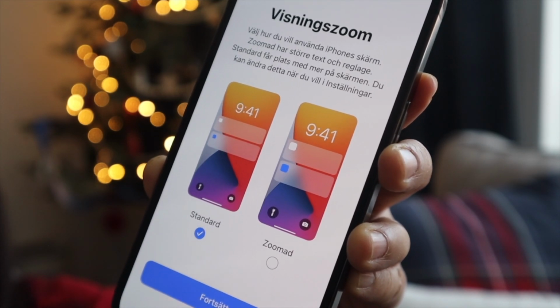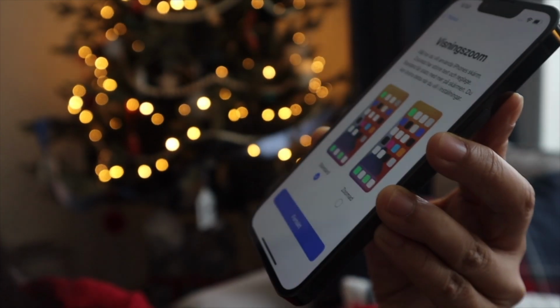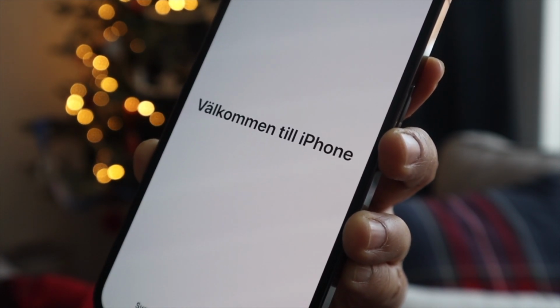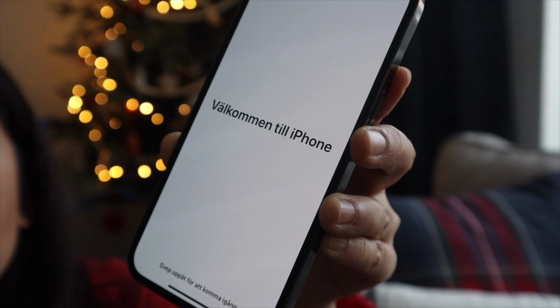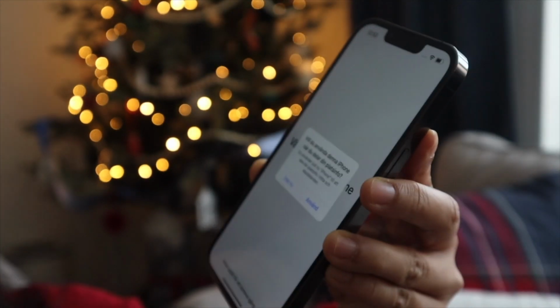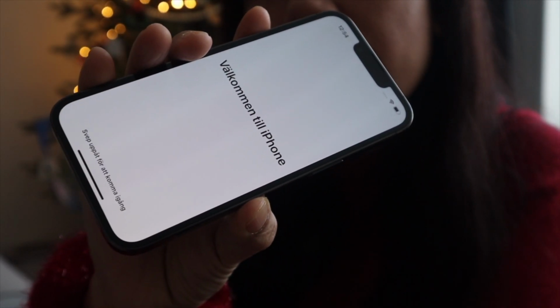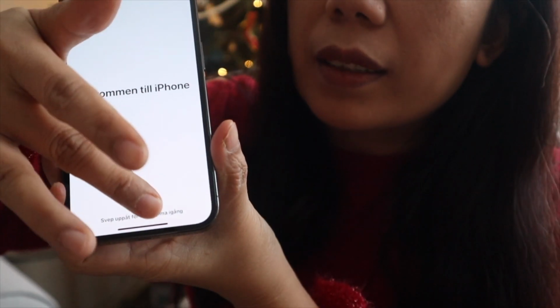What is the reason why you should buy the iPhone 13 Pro? In my case, guys, I used the iPhone 6 Plus before, which is a huge difference if I compare it to this iPhone 13. It's a huge upgrade for me. The reason, guys, is that the battery life of my old model is not working well. It always runs out of battery because it is too old, and I don't really need to upgrade, but I took advantage of buying this iPhone 13 Pro. It has a lot of positive feedback and also huge upgrades.